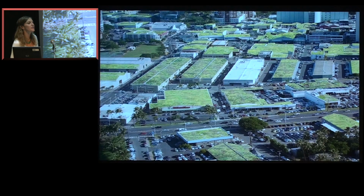Hawaii, of course, is an island, so it has a much greater benefit from having its vegetation stay on the island. They've lost something like 85% of their green space in Oahu. So the city of Hawaii has this great study that shows the benefits of adding vegetation to their roofs, and this was part of it. It was presented to their state legislature. And even though that's a separate state, that would be a great reference for people looking for specific returns on their investments as far as energy and stormwater management and keeping wetlands clean with the use of green roofs.